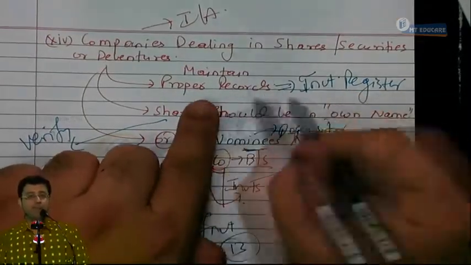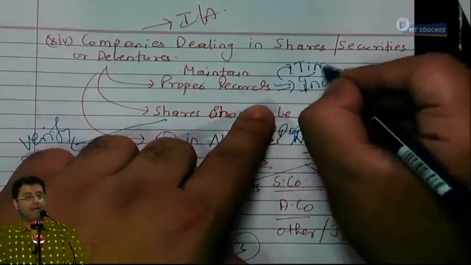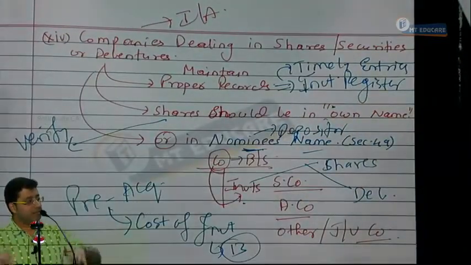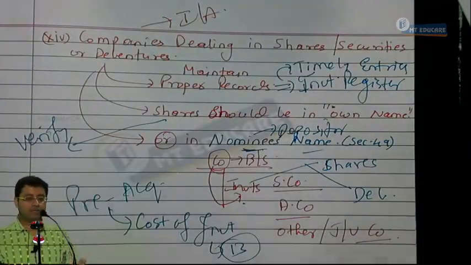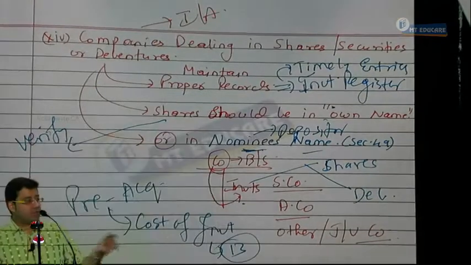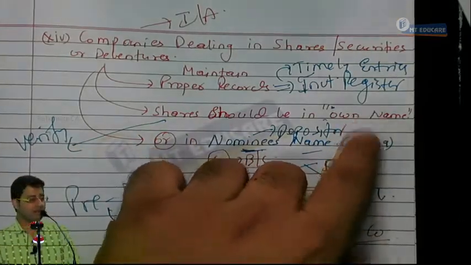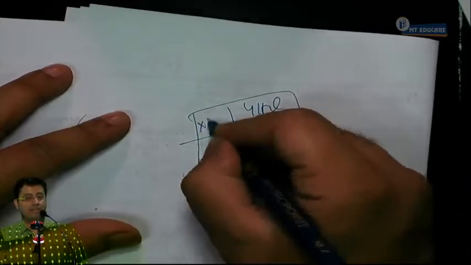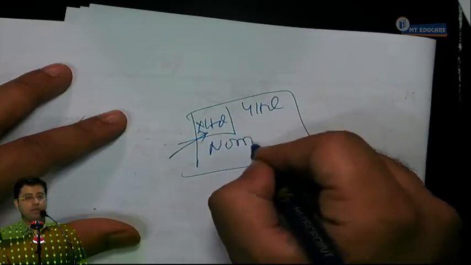One point is that the company has to maintain an investment register. Second point, in the investment register, timely entries should be passed. Just pass normal journal entries. Make sure that the investment register contains all the entries of not only the post-acquisition but also of the pre-acquisition dividends. And if the shares are issued to the company, the share certificate should have the name of the company. It is in its own name that the share certificate should be there. So suppose company X has invested in shares of some other company, say Y Limited, so X Limited's name should be printed here. Or if X Limited's name is not printed, then the name of the nominee should be printed here.